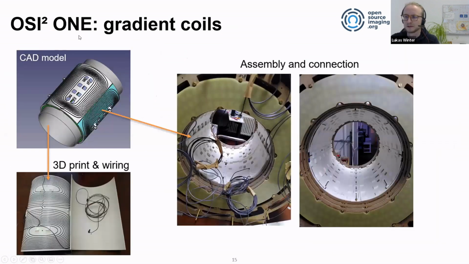In a similar way for this OSI² system, you have this cut model of the X, Y, and Z gradients, because you need it in all 3 directions. Then you have some 3D printing, you put it into this magnet. Then you still have a bit of cabling, which you need to connect. And later on, it looks pretty nice. So the 3D printer is very helpful. And of course, once you have this design digitally, it's very easy to share and very easy to reproduce.